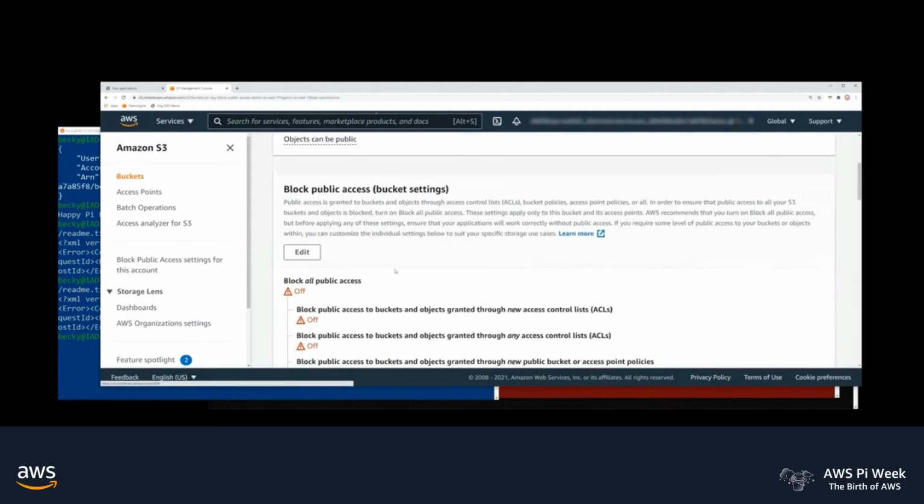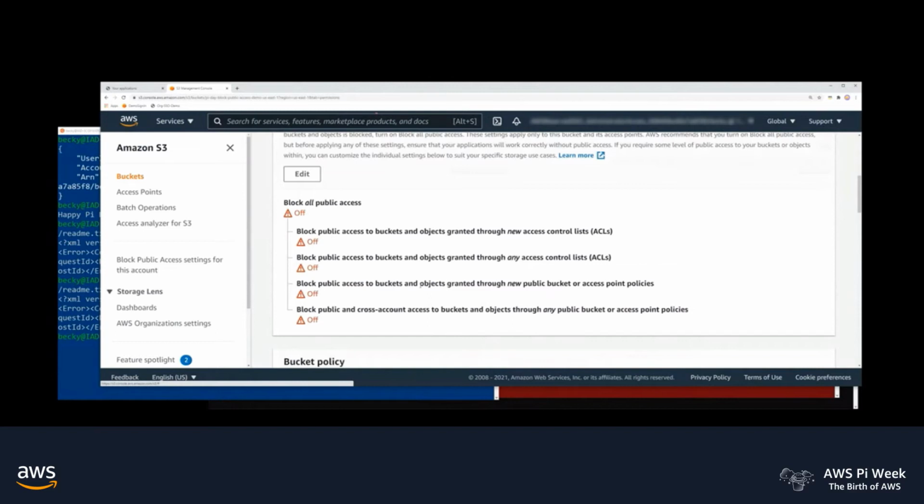Like I said, it is very, very rare to have a use case where you would actually want to do this. In fact, it's fairly common to be putting your website assets in S3 for a static website. But even if you did that, in the modern era, we would tell you to create a CloudFront distribution, a very low-cost way to get the full benefit of our CDN in front of your S3 bucket, and you would put the S3 bucket behind that CloudFront distribution as its origin. And once again, you wouldn't be making your bucket public. You would be granting access specifically to your CloudFront distribution to be able to fetch data from that bucket.